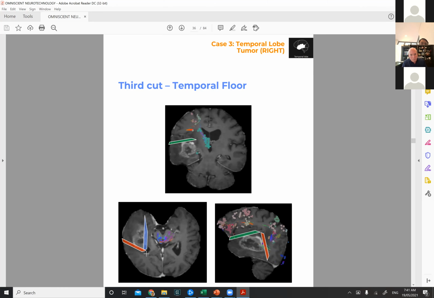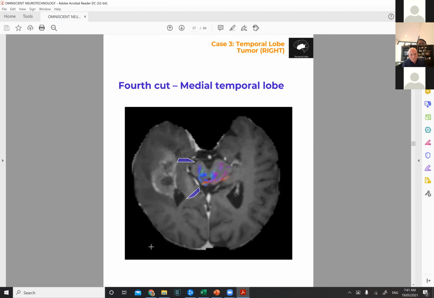Now, the question, of course, is, would you remove the hippocampus or not? And there are 2 reasons you would do it. Number 1, there's tumor in it. And number 2, there's severe epilepsy related to it. This is a decision that you can make at the time. There's lots of debate about it and not really in the scope of this discussion. But assuming that you found the ventricle, you can continue to work subpially along that surface. And this is what I put as the 4th cut, which is everything along the subpial surface you can do.